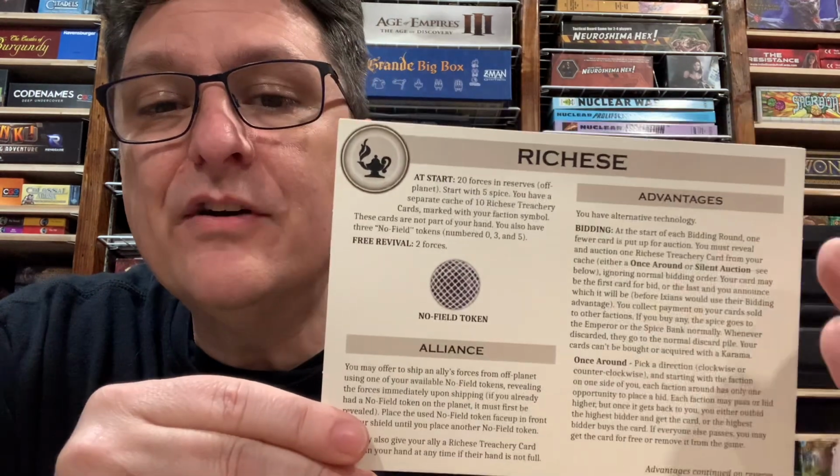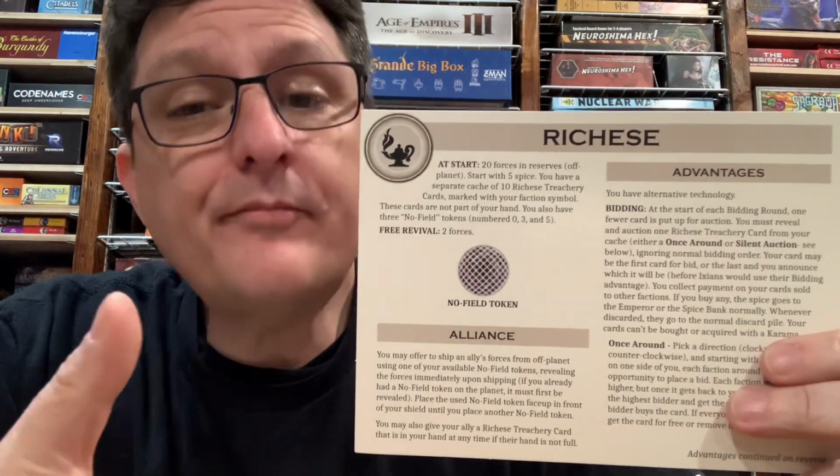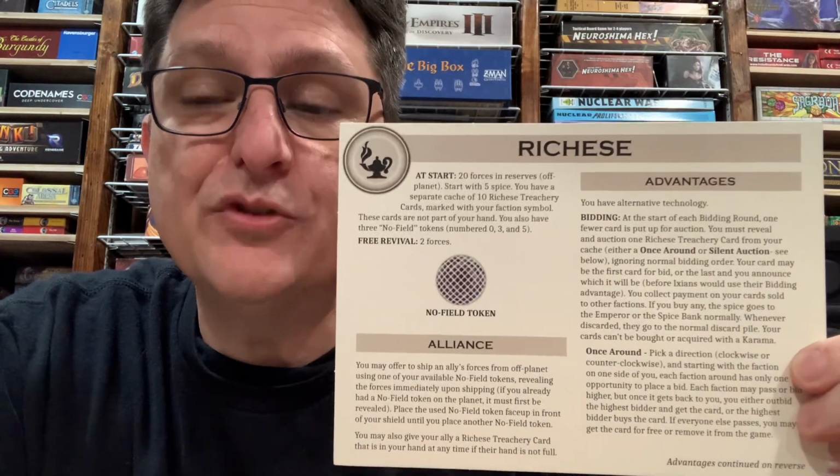And they still have their auctions for selling their 10 Riches treachery cards, which means that they do have an income as well. And again, because there's less spice, whatever income they're able to get becomes even more effective in Basic. Although, again, with the Emperor, you have the chances of people not being able to bid as high. But the flip side of that is that Riches can sometimes win their own auctions even more if they have managed to get a hold of some spice.